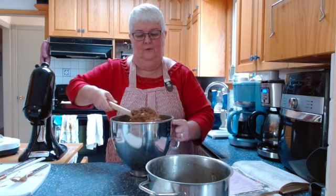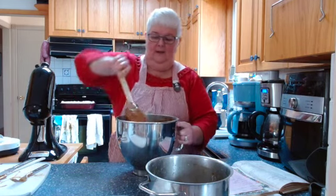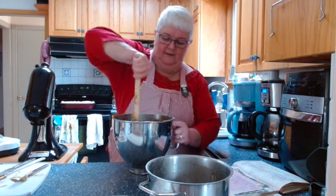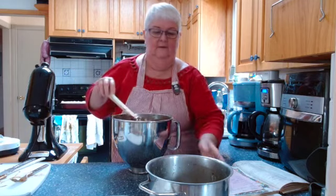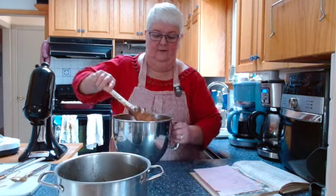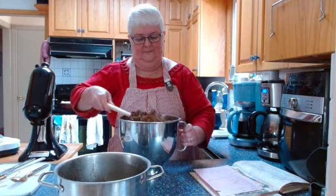And you just keep folding and turning it through the batter until all of your fruit is coated with the batter nice and evenly. And the batter is just right there with all the fruit all through it, and there's no pockets of it. It's just plain batter and no fruit.